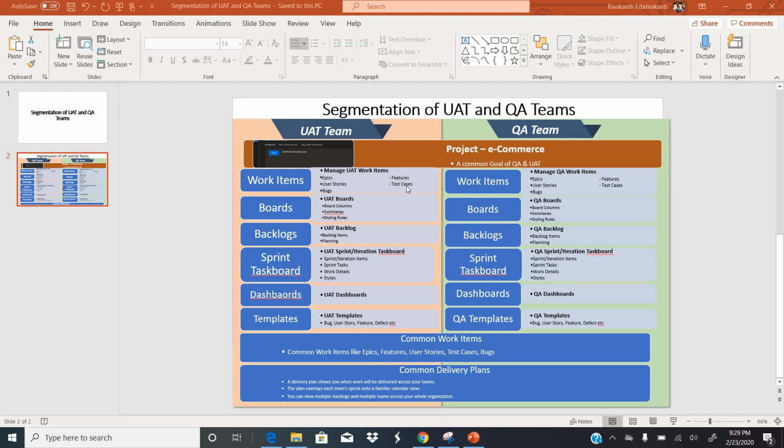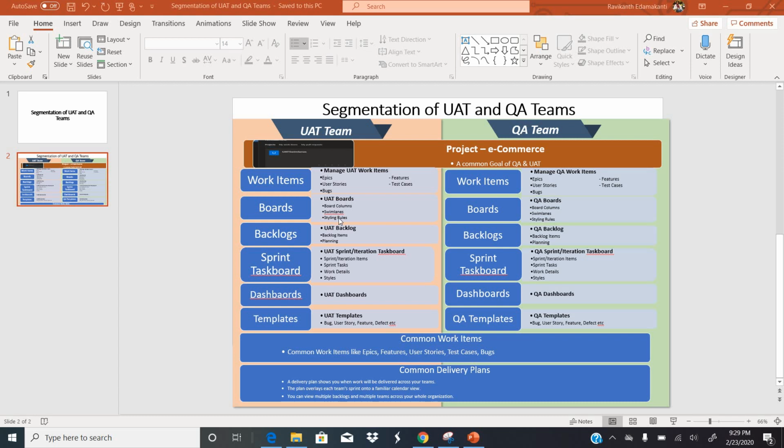Yes, Azure DevOps has a very flexible model where you can segment or separate the UAT team work and the QA team work. You can manage the work items at UAT team level and also manage separate work items at QA team level. And also you can manage the common work items within both teams. And you can create customized boards where you are tracking your user stories, right?